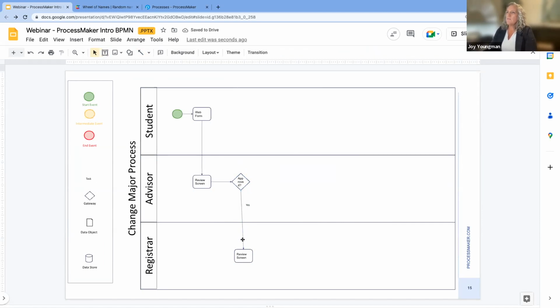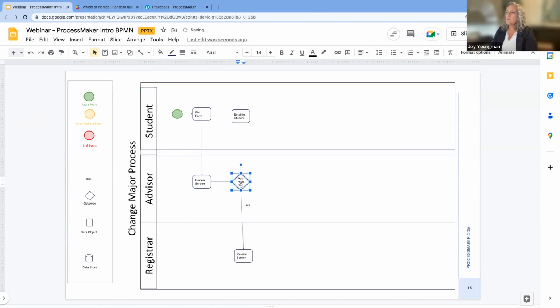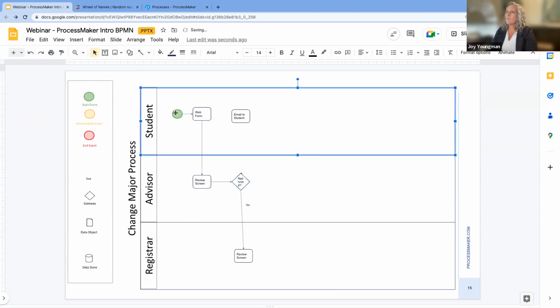And if it's not approved, then I'm going to send an email to the student here. Then I'll draw an arrow from this gateway to the email. And then if it's not approved, this will lead to an end event with the student.